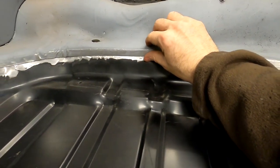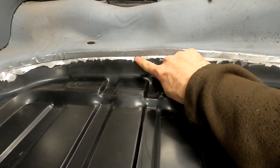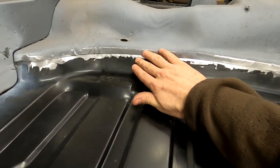So this is going to be a perfect, very easy butt weld right here, where we come in and we cut. So we'll kind of push this down, tack it, and then we can come through and cut in between the tacks, weld the pieces in, and the idea is that the piece in the back will drop off.